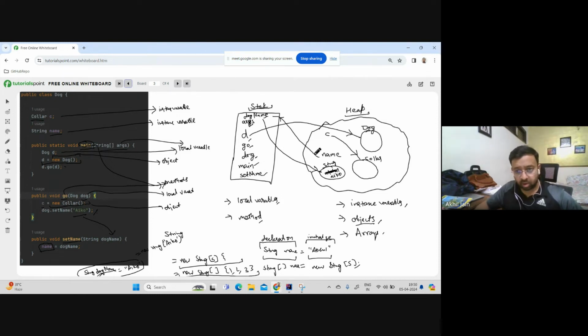So we talked about c, name, and we got all this. The last part is the objects which are getting created. Where do you store these objects? This is one object, this is another object, and this is the third object, ico. You create objects here: dog, collar, and string value. So this should be pretty clear, where you are keeping what.